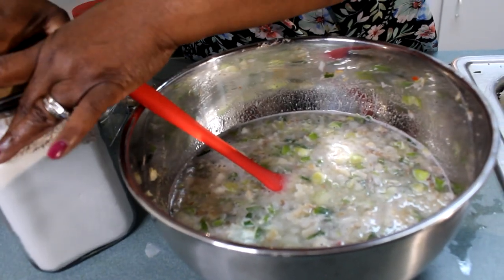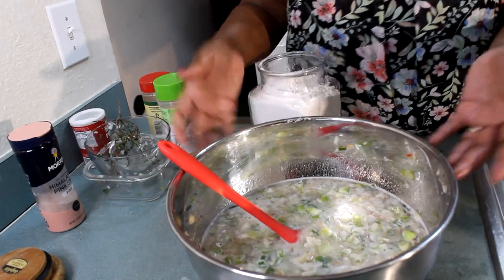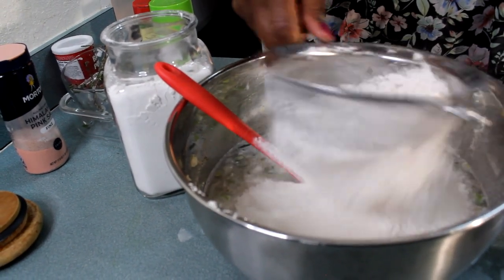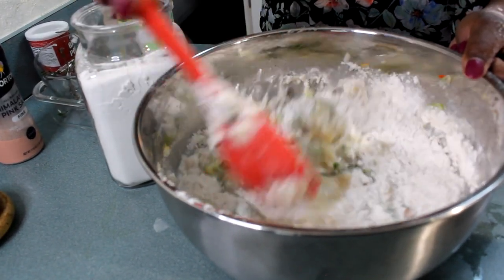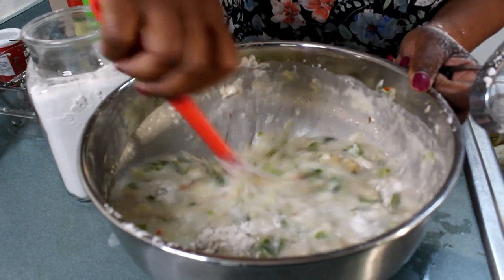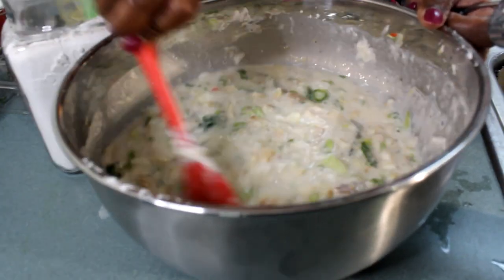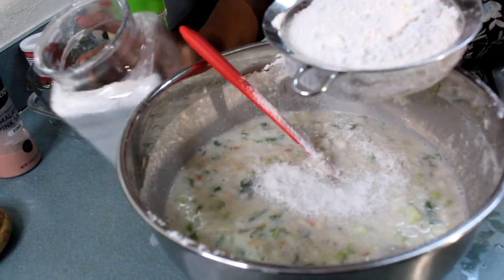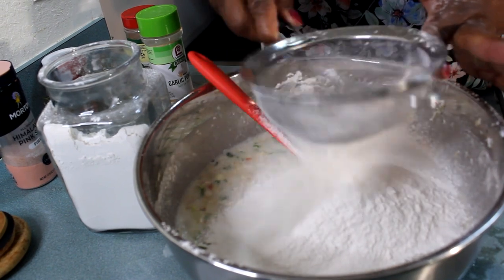Now, after that will come our flour. I cannot measure the flour, guys, because I can't tell you exactly how much is gonna go, and this is based on how much you're doing. So let's sift some flour in there. And then we're gonna go ahead and stir that up. Mix that in well. And of course you see that that is liquidy, so that's not gonna do. So you definitely need more flour in there. So I just pour some flour in, and I'm just looking for the texture. So I'm gonna show you the texture so that you know what to look for when you're making fish cakes.